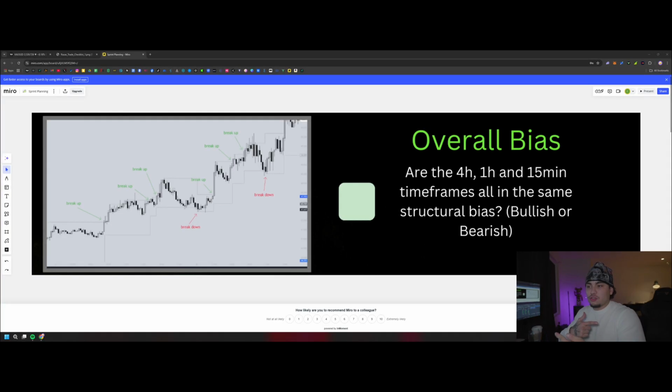Step number 1, or checkbox number 1, is coming up with your multi-time frame or higher time frame bias. For this one, and really the only one that we're going to use for you to become profitable, are the following. We're gonna first look at the 4-hour, then the 1-hour, and then the 15-minute for this bias. Okay, what is bias? Bias is when you look at different time frames. In this example would be the 4-hour, 1-hour, and the 15-minute. Put them all together, and you decide on if you believe that the chart is gonna go up or go down, which is going to decide if we're gonna take longs or take shorts.